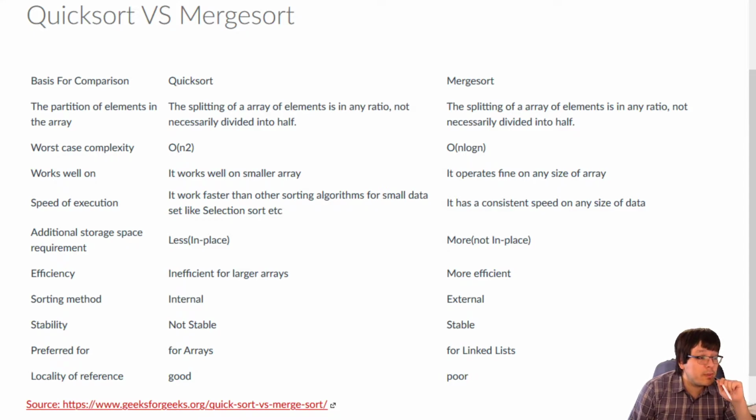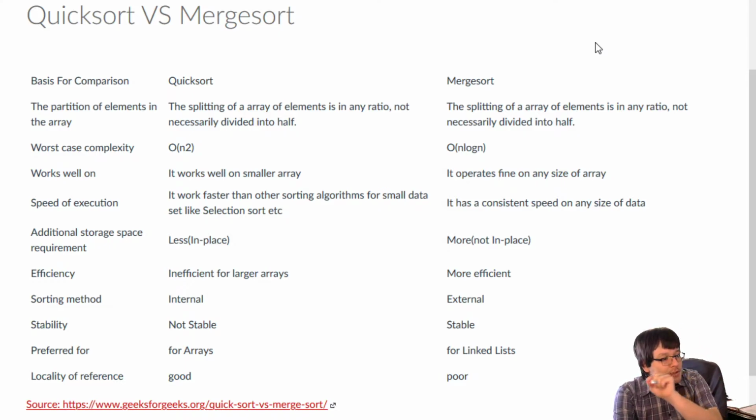insertion sort might be better, right? Because I gotta make sure I don't get them mixed. Insertion sort is the one where you're inserting as you go. So you look at the list until you find something that's out of place, then you go ahead and insert it in the right spot.